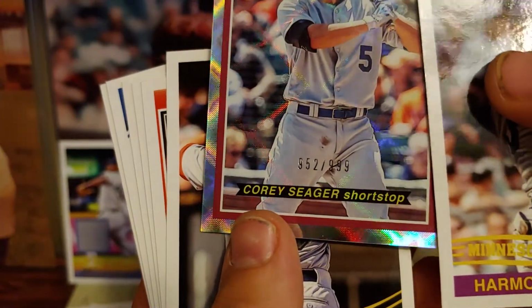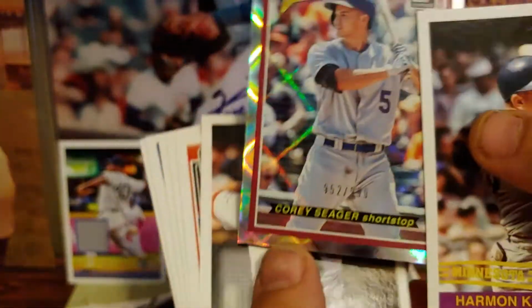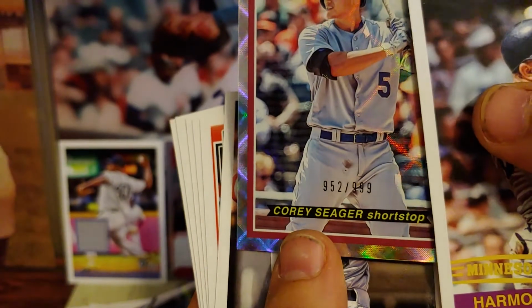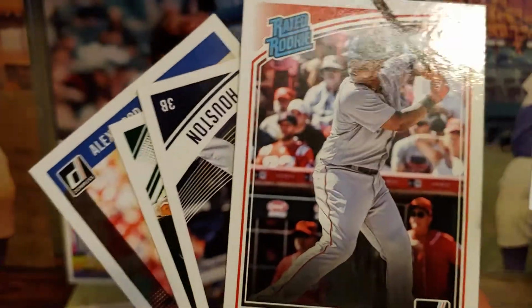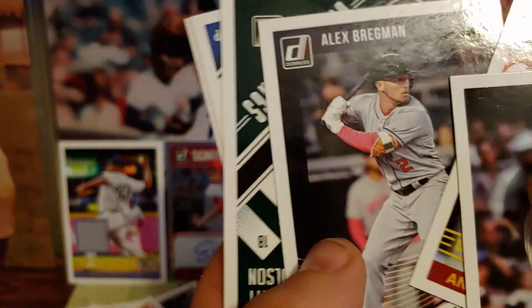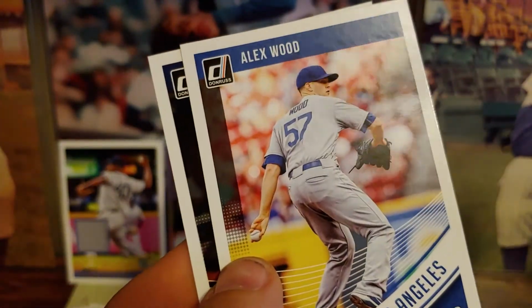All right, so Corey Seager, Corey Seager, Corey Seager, Corey Seager. And it's tiny. Ain't that right, Pepino? 252 out of 999. That's a really cool one. Yeah, that is. Andrew Benintendi. This has been a good box for you. Yeah, it has. Oh, Rafael Devers. I like that a lot. Alex Bregman, my man Bregman again. Matt Olson, Alex Wood, and Brandon Dozier.